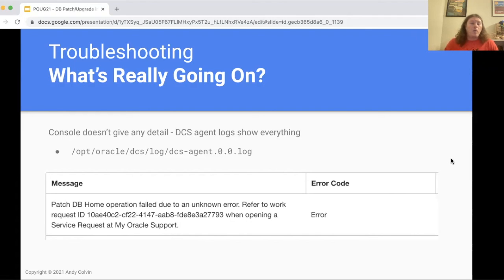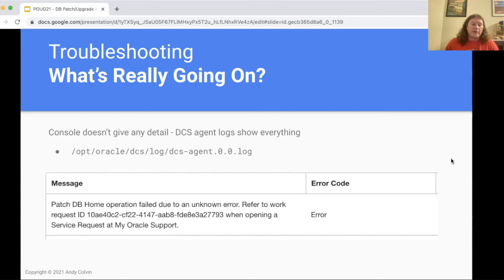There is a whole lot of noise that comes out of it, but you will see as it's going through and, say, downloading the newest patch and then unzipping it and where it drops it and all the commands that it runs, whether it runs opatch apply or it runs opatchauto, you can see all of those commands in here. So you can start to understand exactly what it's doing.